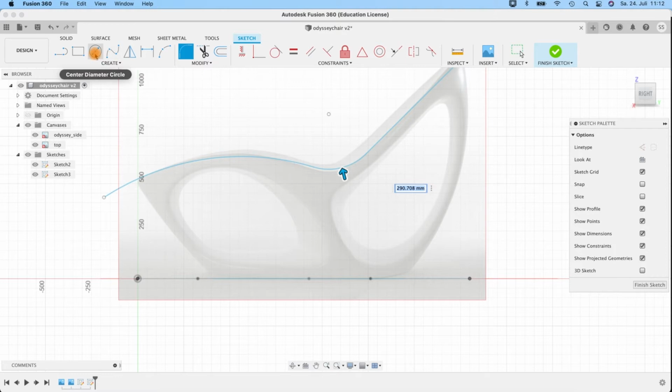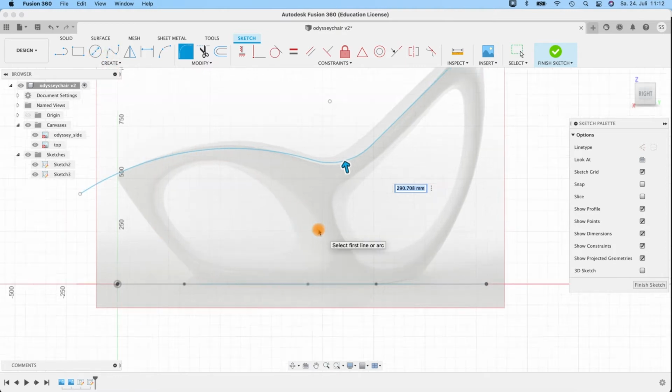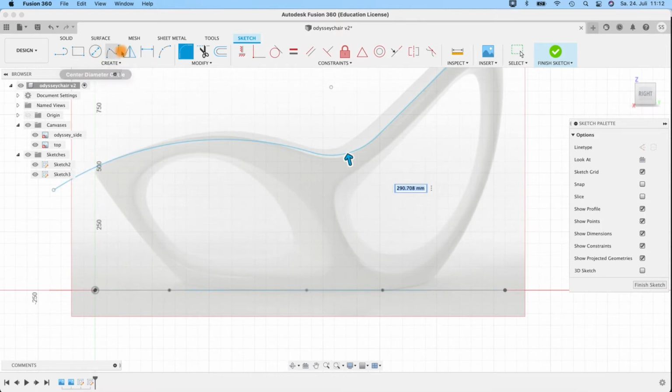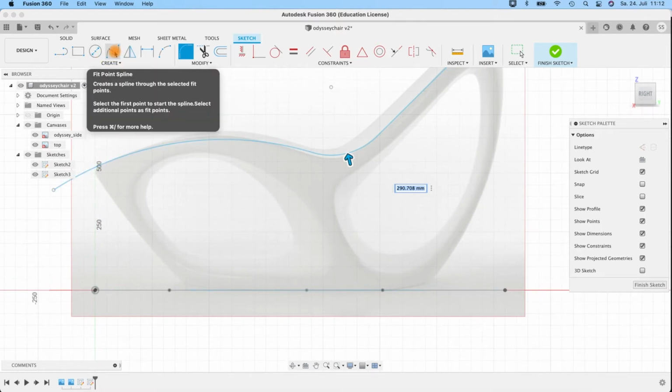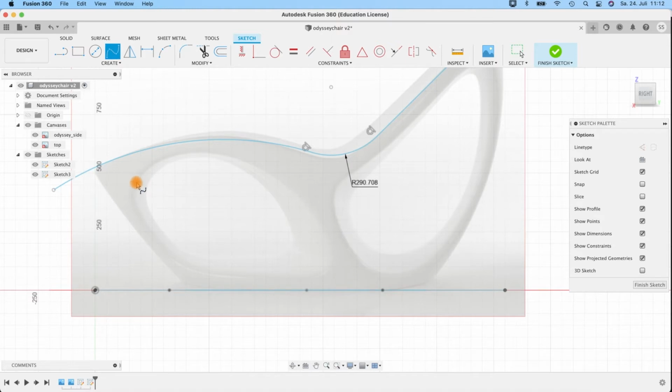Then I will create now a fit point spline for creating these areas. And as always, as less points as possible. So I'm using 1, 2, 3, 4. Maybe it's enough to use 4. I'm trying. And connect it here at the end.